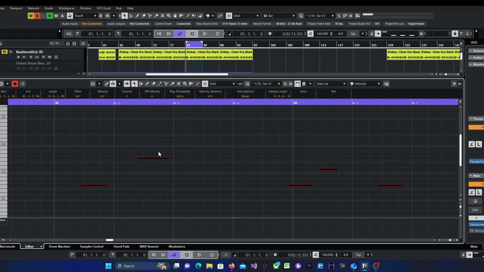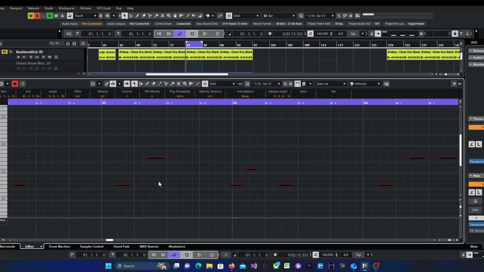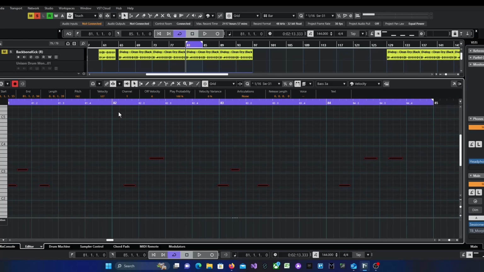It's on 16th note resolution, meaning there should be 16 of these lines for each bar. So let's see, 1, 2, 3, 4, 5, 6, 7, 8, 9, 10, 11, 12, 13, 14, 15, 16. Or you can do 4 times 4, right? So there's 16 subdivisions of these lines. What quantize, or note beat correction, will do is move these notes to the closest line. See? So you see it shows that.